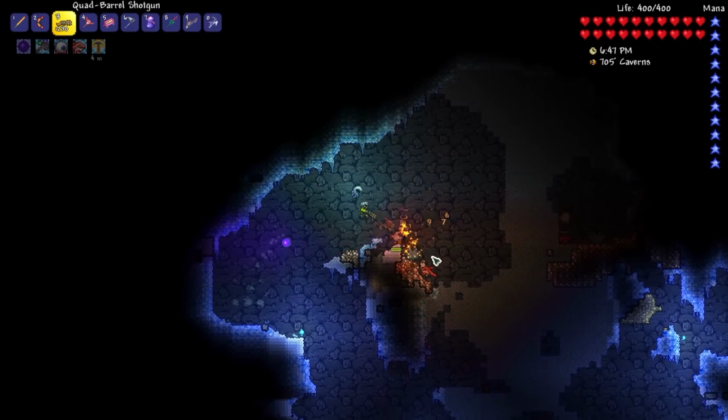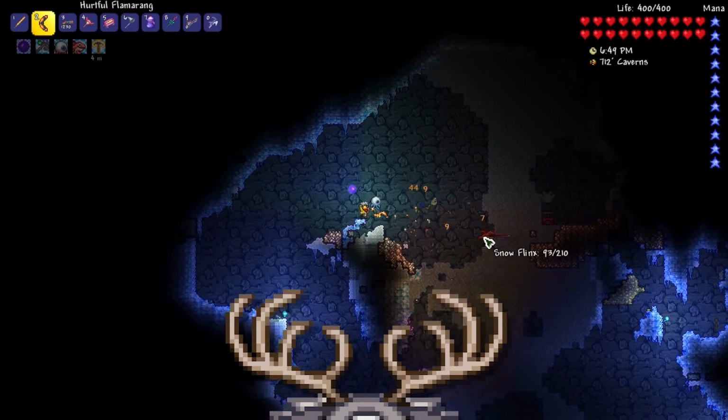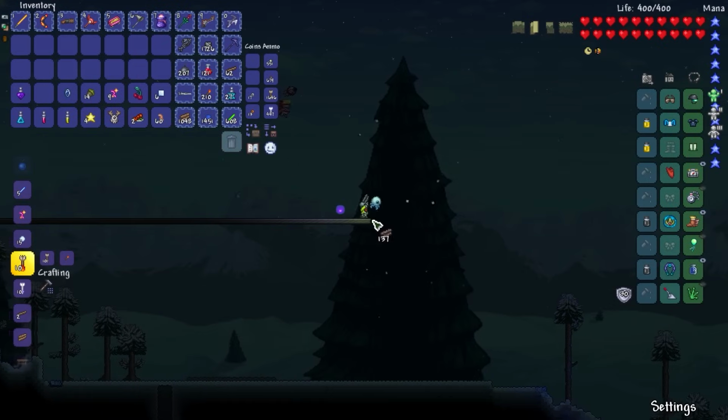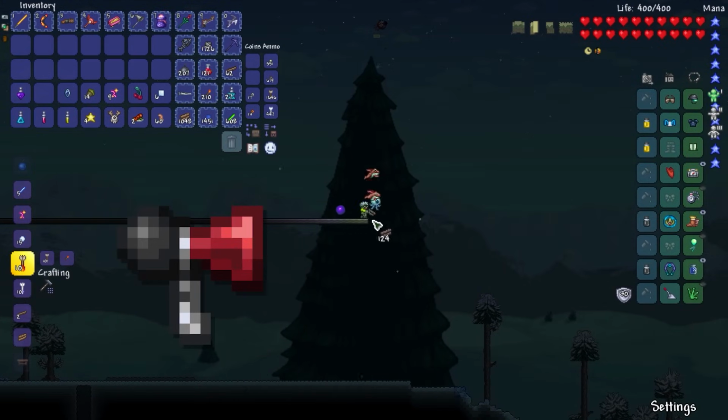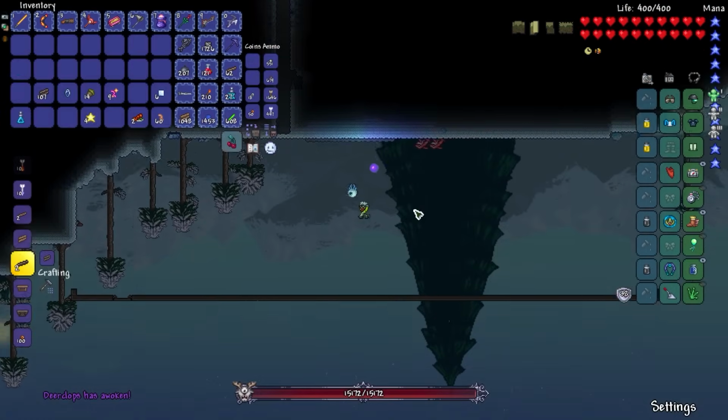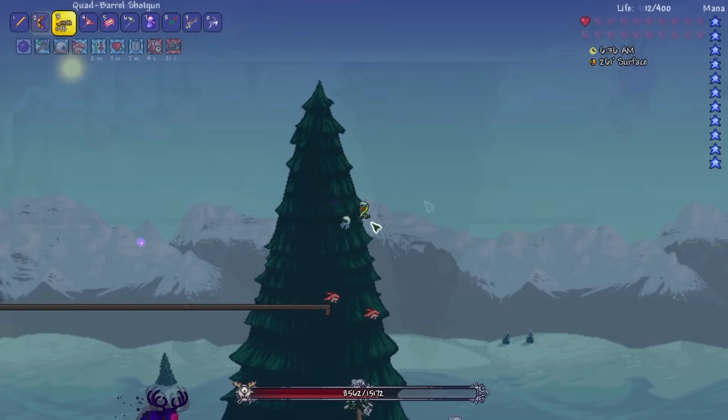Speaking of things that came with 1.4 that I haven't really tried before, Deerclops dropped some pretty interesting weapons that might be good against the Wall of Flesh. The one I really have my eye on is the Pneumatic Horn, since ranged damage will be most helpful against the Wall of Flesh. Unfortunately, due to my inexperience with this boss, I totally underestimated how hard it would be.